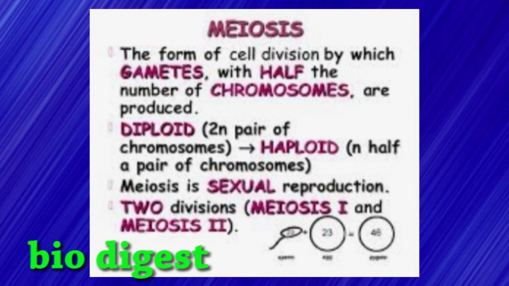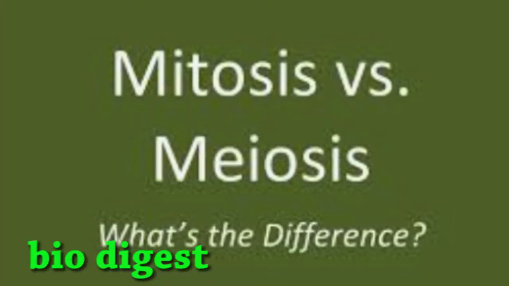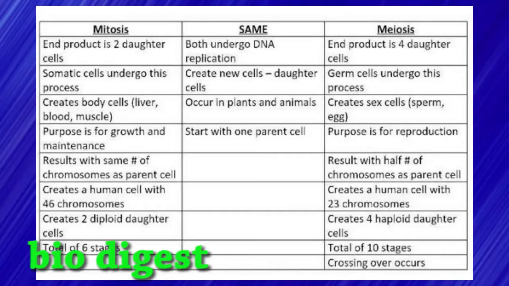Significance of meiosis. Chromosome number is halved in gametes so that on fertilization, the normal diploid number is reacquired. It provides for the mixing up of genes. Thereby, genetic recombination will be taking place, as a result of which variations will be seen among the progeny. What are the differences between mitosis and meiosis? Mitosis. It takes place in the body cells. Meiosis. It takes place in the reproductive cells.